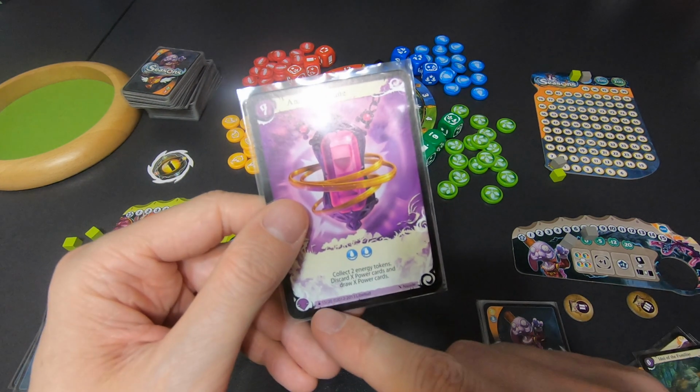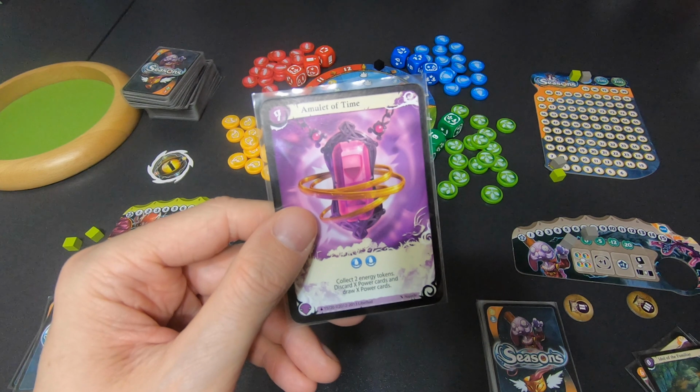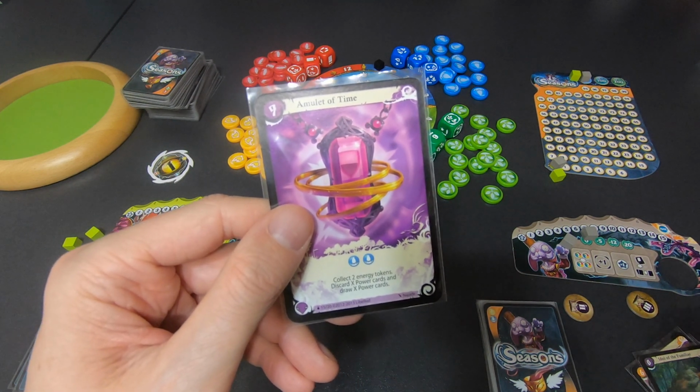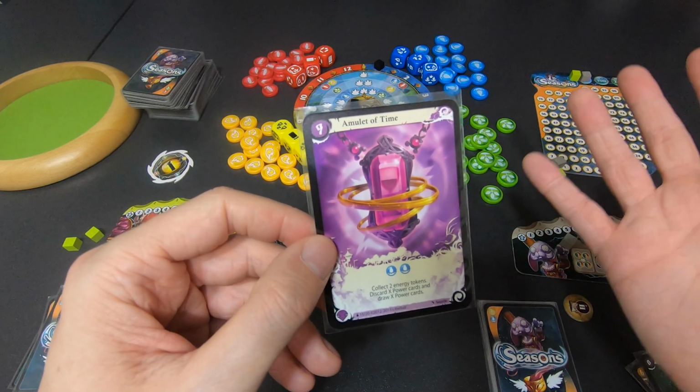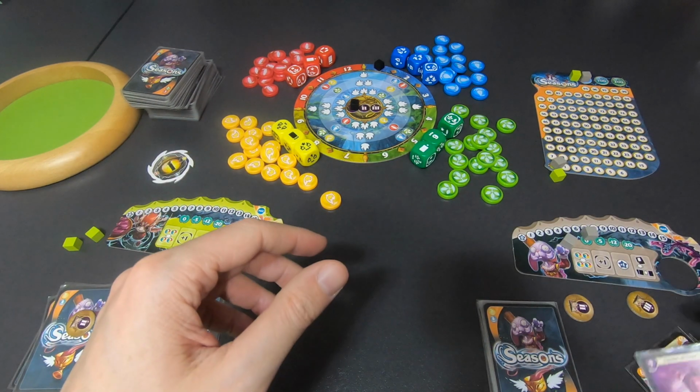The Amulet of Time is from an expansion. It says 15 of 20. And it says collect 2 energy tokens, and then you can discard X power cards and draw X power cards. So you choose how many you discard, and then the same amount you draw, and 9 points. So there are many cards in the game.